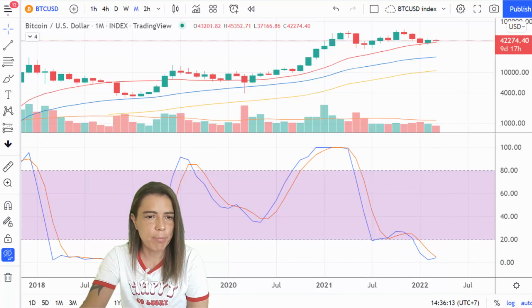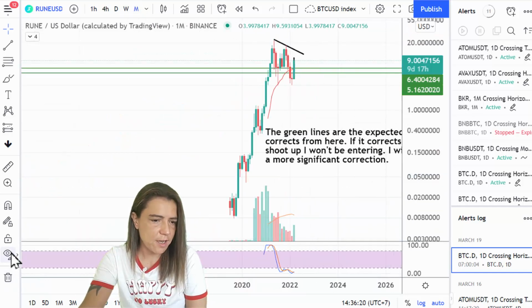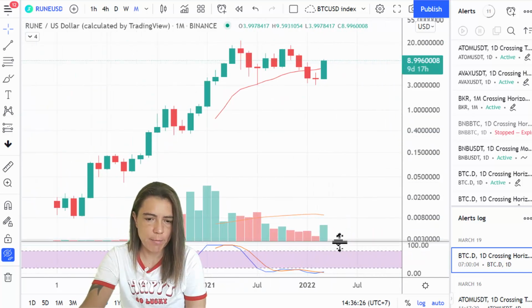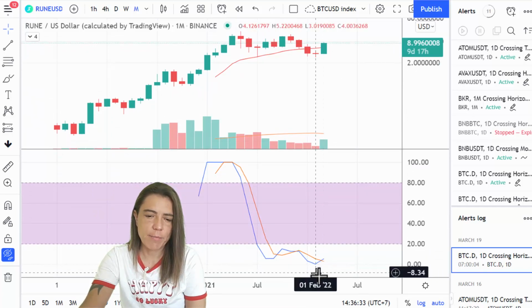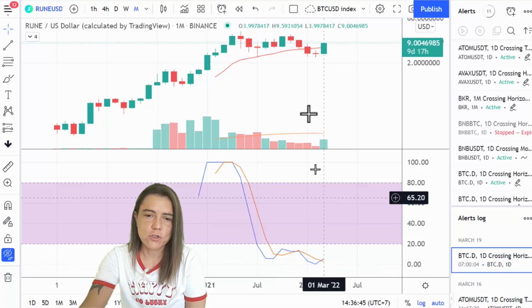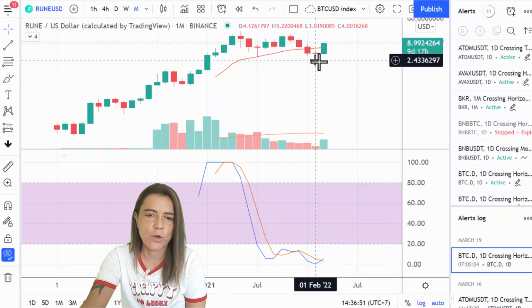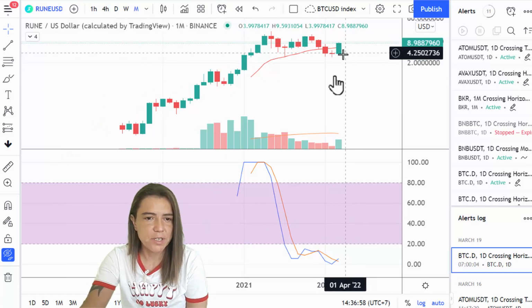And I wanted to show the example for Rune. This happened in Rune on the monthly, sometime at the end of last month. You see the cross here. If I put my cross here, that's the beginning, that's the 1st of February, and if I move it one bar, we go to the 1st of March. So you see the cross is sometime at the end of February, at the end of this candle. As soon as the cross happened, it triggered all the long-term buys here. And we had this pump here, and it hasn't finished pumping yet. I mean, it's been pumping since then.